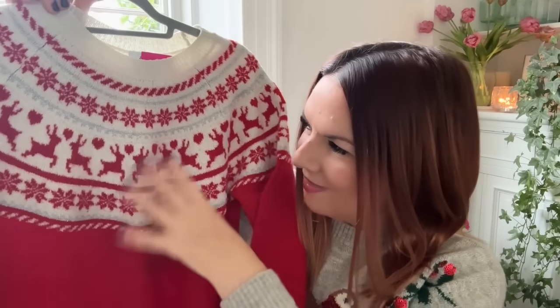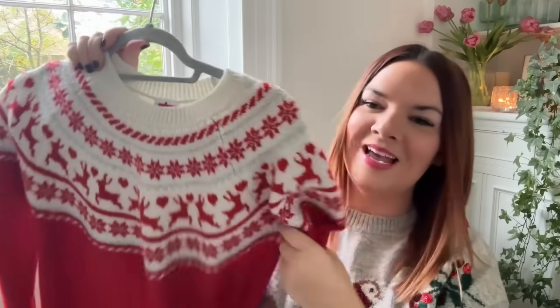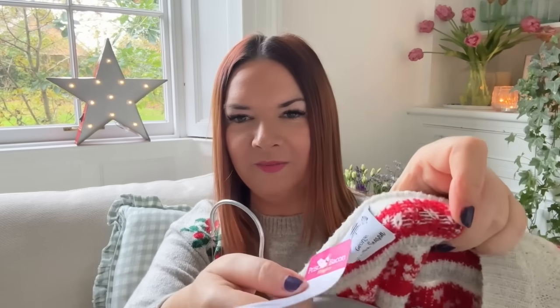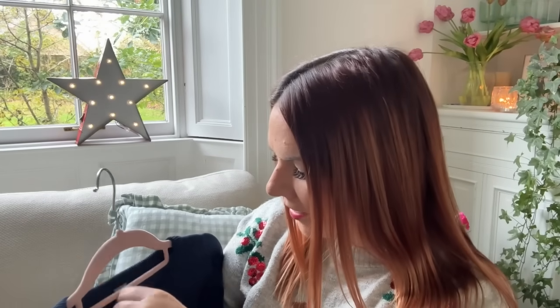This next one is really pretty — I actually have one like it in gray with red, and this is more red with little bits of silver and white. I absolutely love it. It's from Asda George — it says 'Tis the Season'. I love the bottom and the little scoopy neckline with reindeers on it, and it's quite a high neck too. It was five pounds. Lovely Christmas jumper — great quality, brilliant condition and really pretty. This is one I'm going to be wearing a lot.